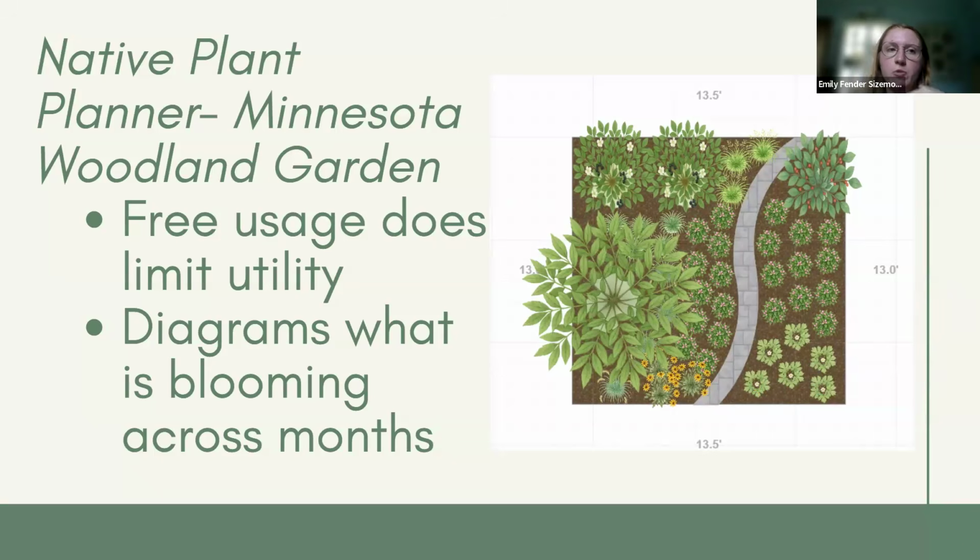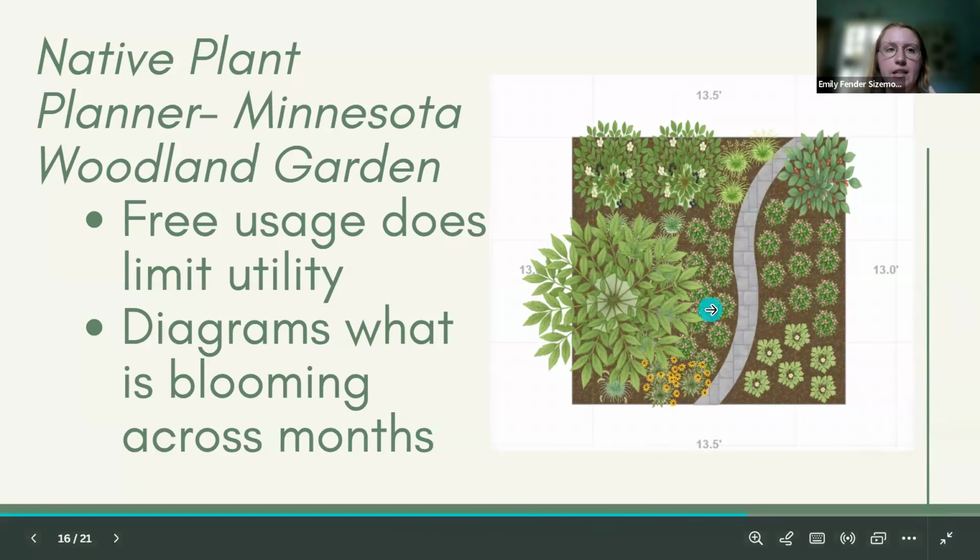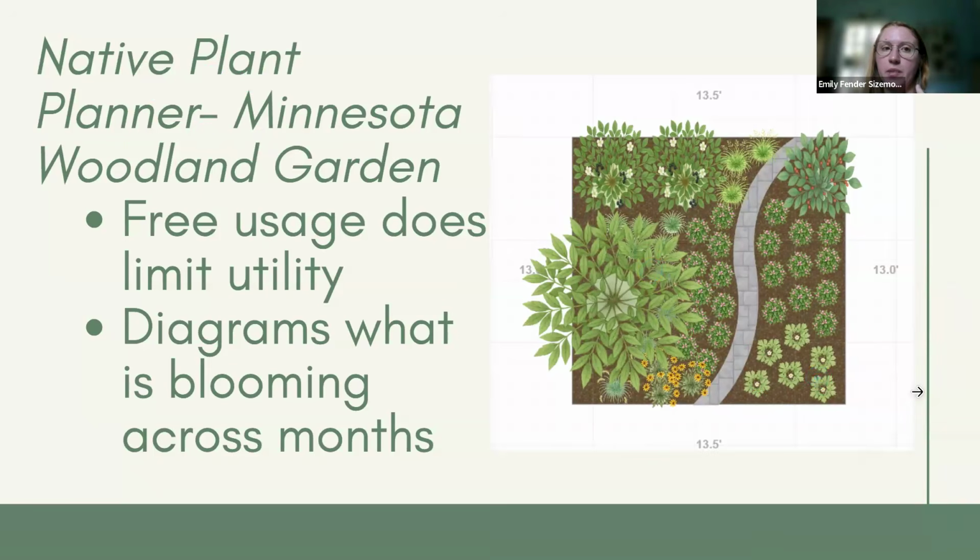The last online tool I'm going to be talking about is the Native Plant Planner, and the picture I have here is their template for the Minnesota Woodland Garden. This does have a free level and paid level, and I did find when I was playing around with it, I wished it would have done more at the free level. However, this did have a lot of options and is still a useful tool even if you do not have the paid version. It includes a diagram of what's blooming across months, not just at one point in time.